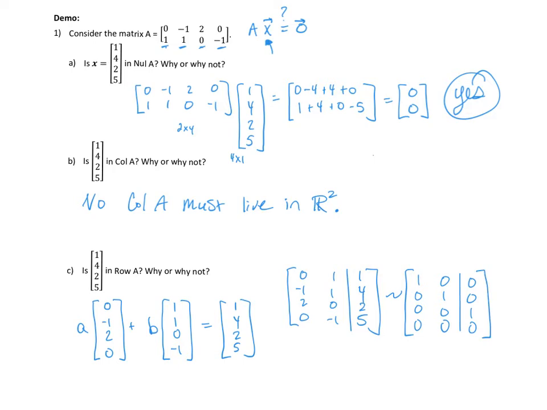Okay, so we want to translate this to equations, and this says A equals 0. B equals 0. 0 equals 1, and 0 equals 0. So this right here tells me that this has no solution. This is inconsistent, which means there are no weights A and B that can make this equation true. So it is not in the row space. That vector is not in the row space.